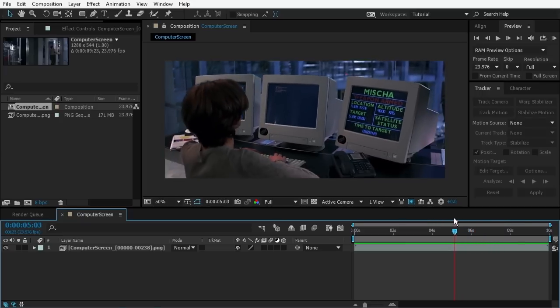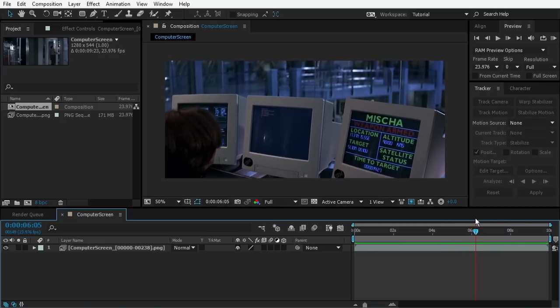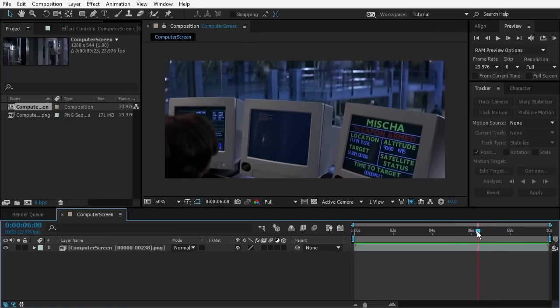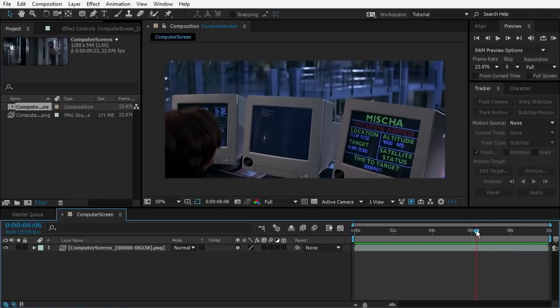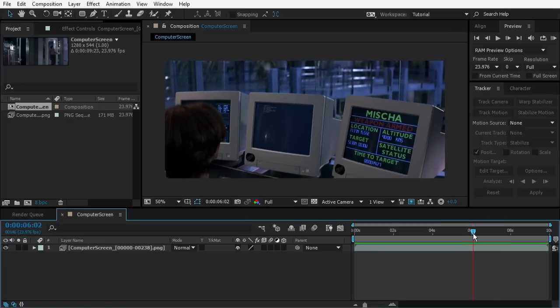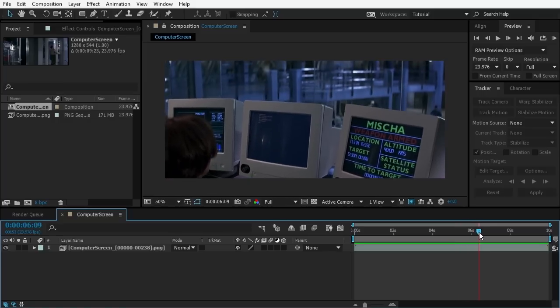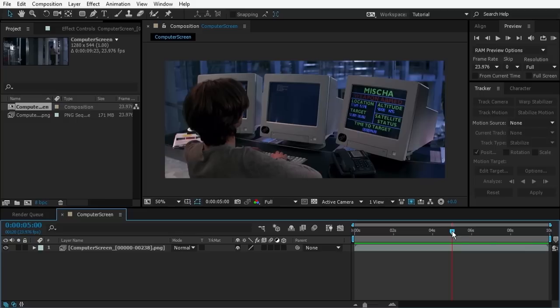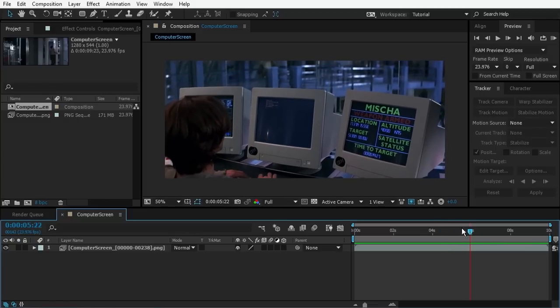First thing you might notice is that as the camera pans, it's going to clip the monitor right off the screen. If I were to use a perspective corner pin tracker here, the second that any of these corners exits the footage area, the tracker is not going to have any more information and it's going to basically break the geometry that we're trying to track. So we need to use a much more powerful tracker. In this case, we're going to end up using Mocha AE.